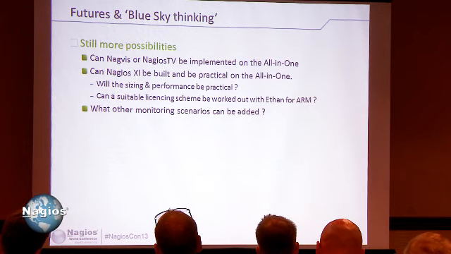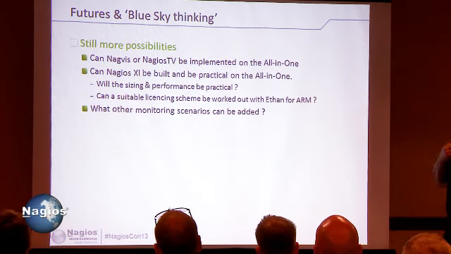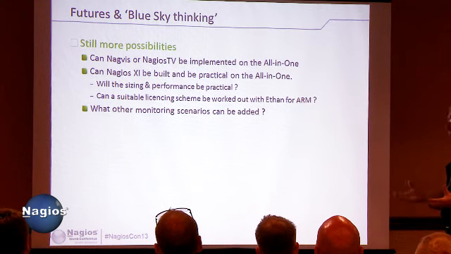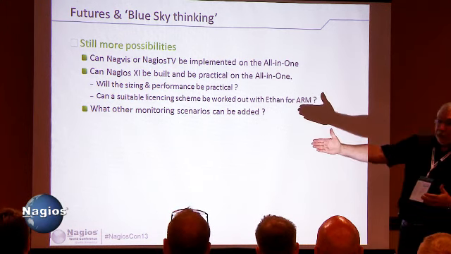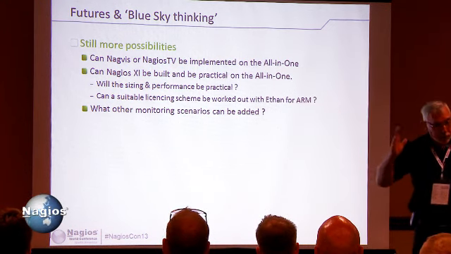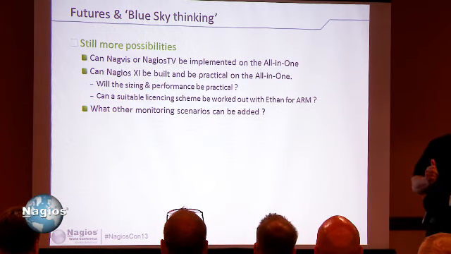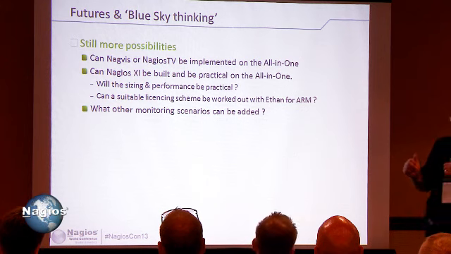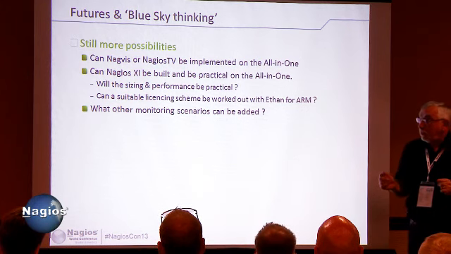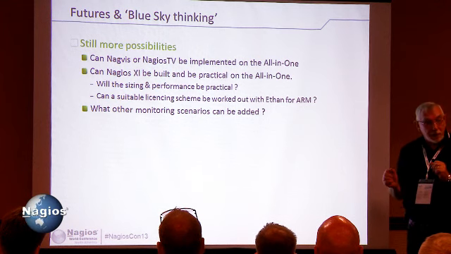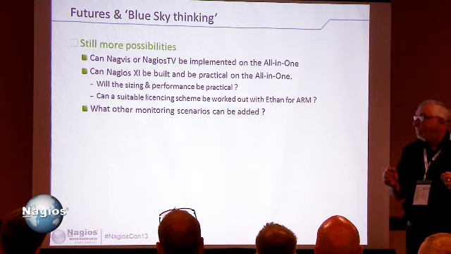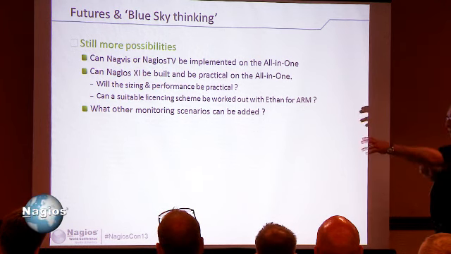So what else can we do here? So this is a bit where I start sort of climbing away. Going, oh yeah, can I, I mean, it's a very nice picture. We can put the status monitor up. It's very nice. But it would still be better if I had a better visualization tool. So can I drop Nagios or Nagios TV or something like that? Well, yeah, because I've kind of tested it and Livestatus kind of works, so I can kind of feed it. Could I do XI on that?